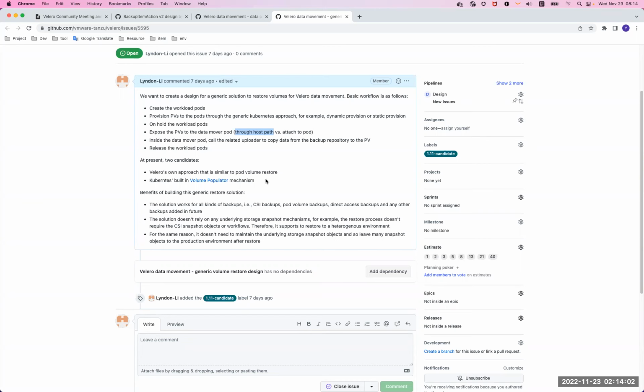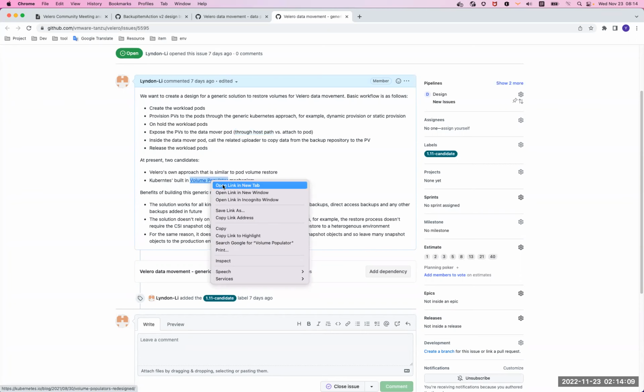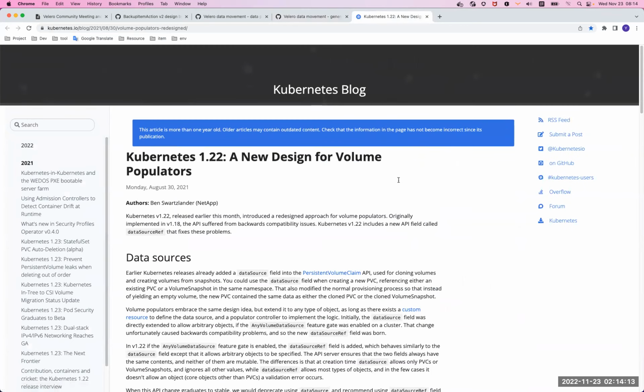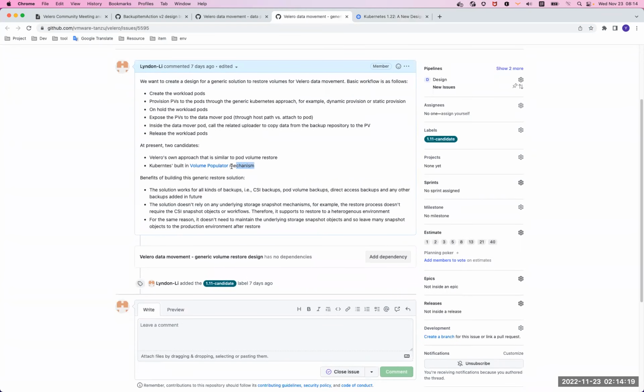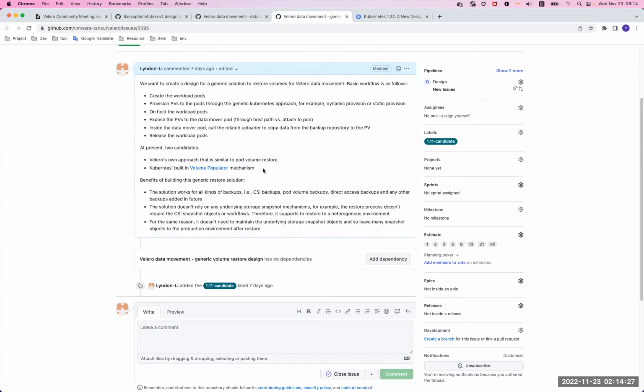The other candidate is the Kubernetes volume populator. This feature is still in the beta phase, so if we take this method, it means we will only support newer versions of Kubernetes.